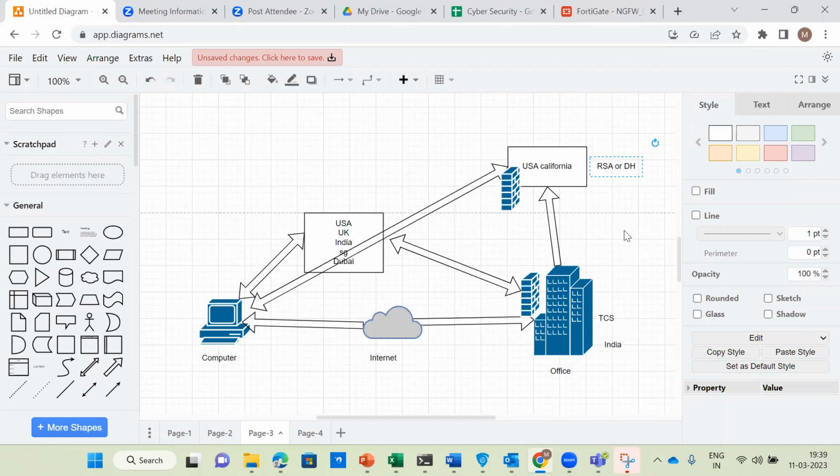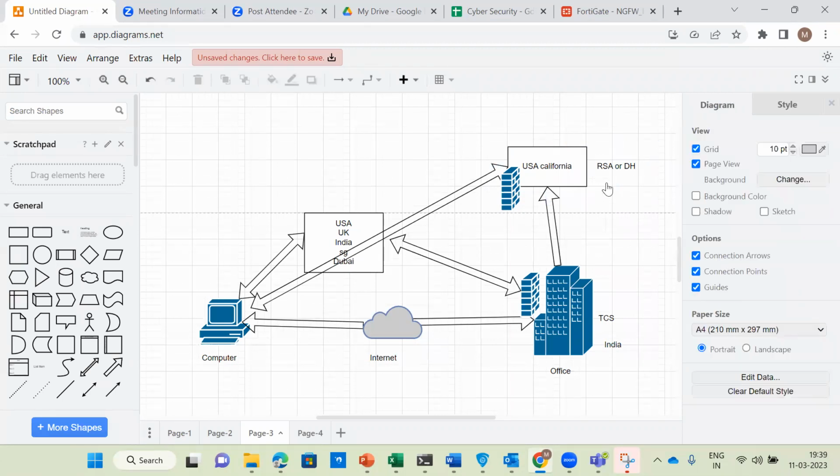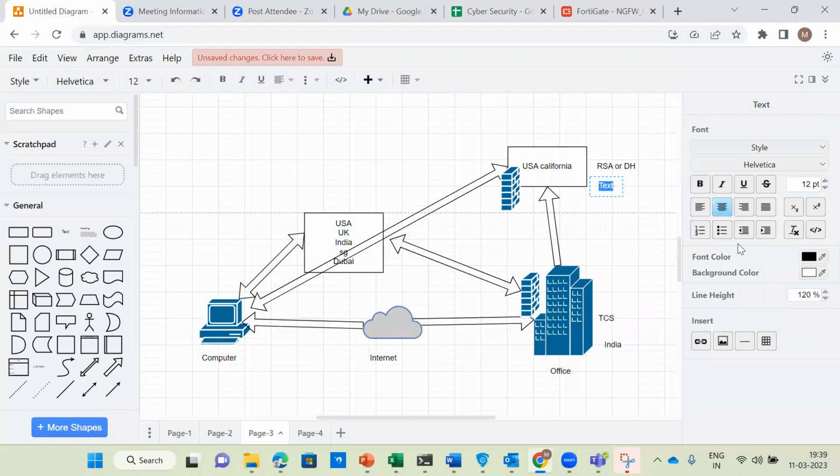Once this network security is complete, I will start application security with SSL/TLS mutual authentication. For now, just listen; I will repeat this in future. Maybe in the USA California location, they are using a VPN server, purchasing a certificate with an asymmetric cryptography algorithm called RSA, or maybe Diffie-Hellman, with a bit size of 1024.